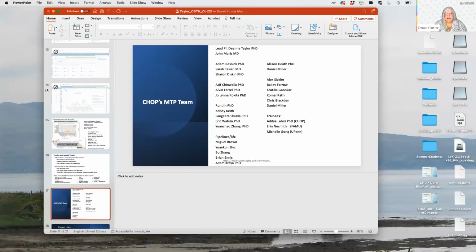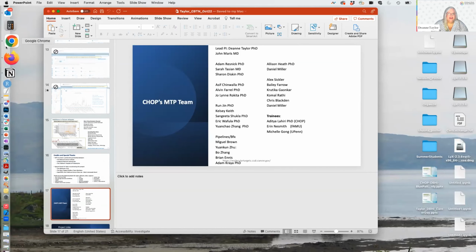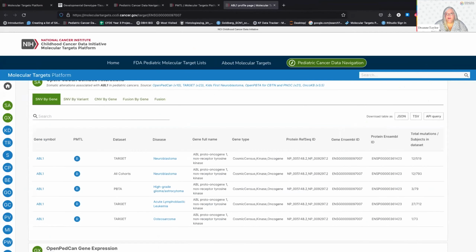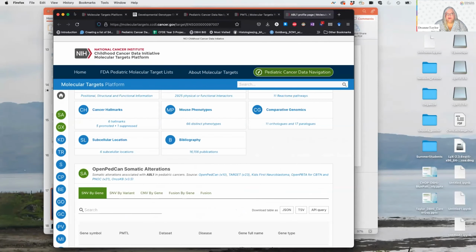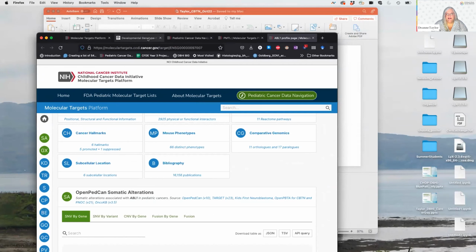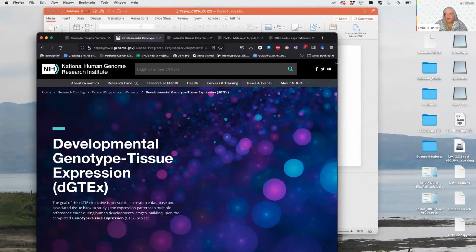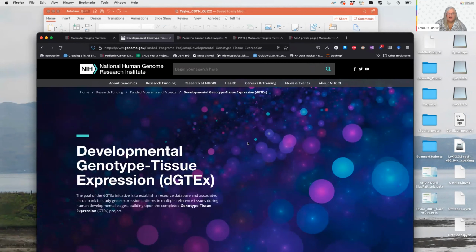And I want to do one more call out to the GTEx project, which many people may not know about. The Developmental GTEx project is following up from GTEx. It is underway now. I'm one of the PIs, including Rebecca Lynn here at CHOP, where we're going to be trying to source normal pediatric postmortem tissues from the brain and other parts of the body, from age-matched children basically between newborn and age 18, which hopefully will help accelerate some of the ways we understand childhood cancer development in the future. Thank you, everyone.